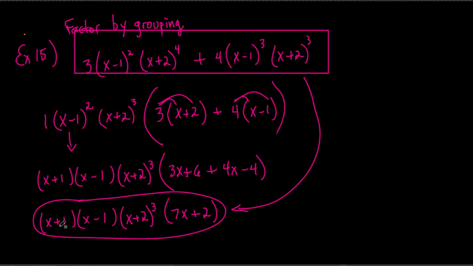I believe the book, just like I said earlier, just leaves it x minus 1 squared. If you want to leave it like that, that's fine. Because probably in order to get this x minus 1 squared up there, it would just work out a little bit nicer that way. But this is fine. If you just wanted to put this in place of these 2 things, that's fine as well. All right, that's example 15. Let's do example 16.